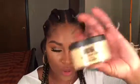All right, now with my favorite setting powder, I'm going to go in with my Xoxo Buttercup, and I'm going to use my sponge, and I'm not really going to bake because I don't really like to bake anymore. It just does a little bit too much to my face, and then I look kind of like a powdery, cakey kind of look that I'm really not too fond of. So we're just going to take our beauty blender and press the setting powder into the concealer that we have already had on our face.